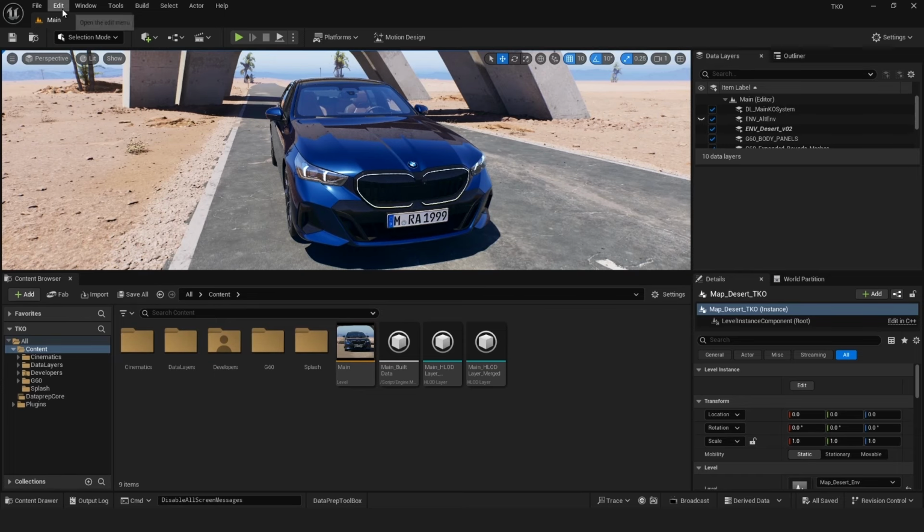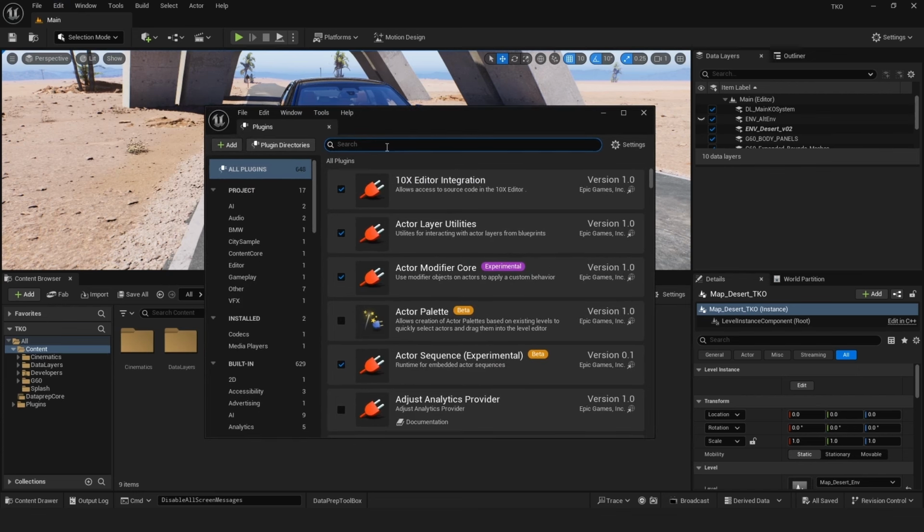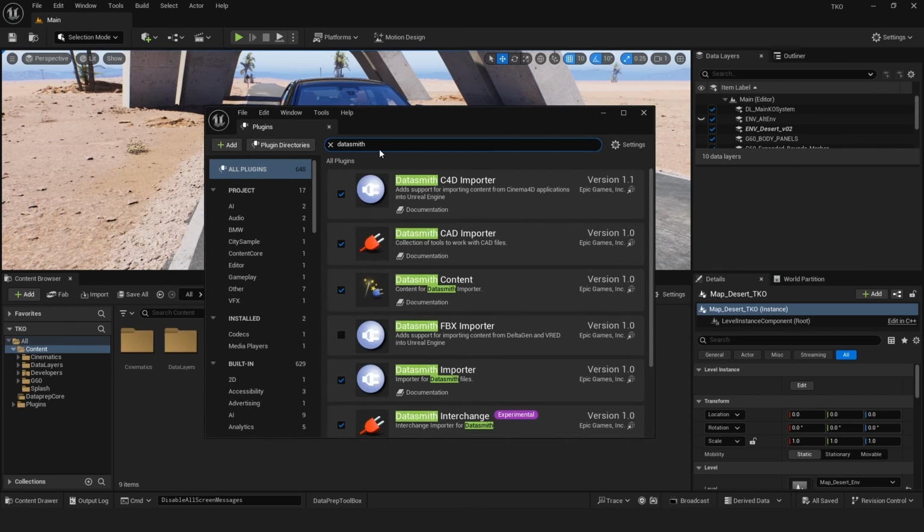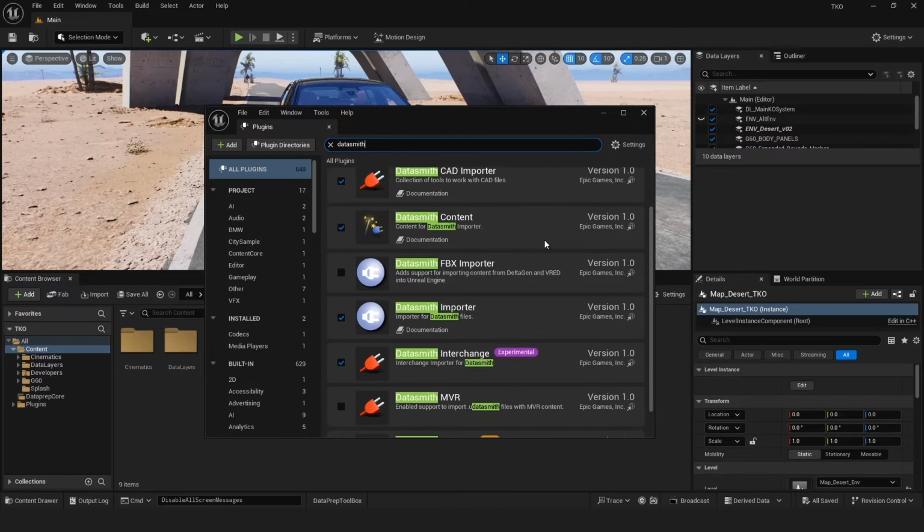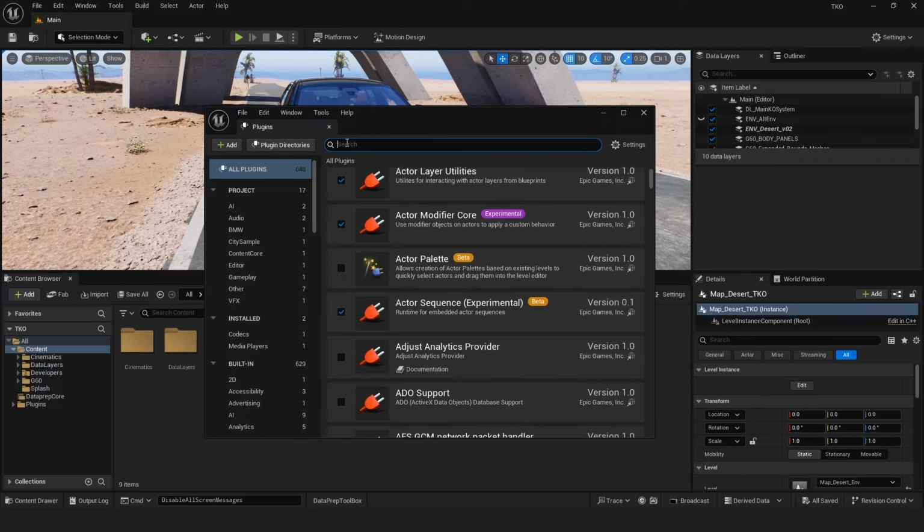So what this actually looks like in the editor: before you start, you need to activate the Datasmith for Interchange import, because it's still experimental. There are heavy reworks for 5.6 going on currently, so that will get an even better code base for the 5.6 release, or for the 5.7. I don't know which release it will be. Future release. Yeah, exactly. Don't tell anybody it'll be fixed in two weeks.